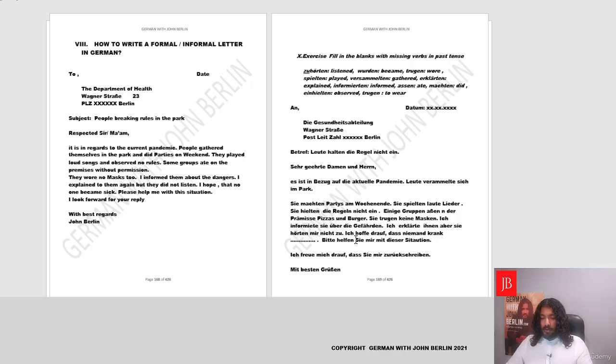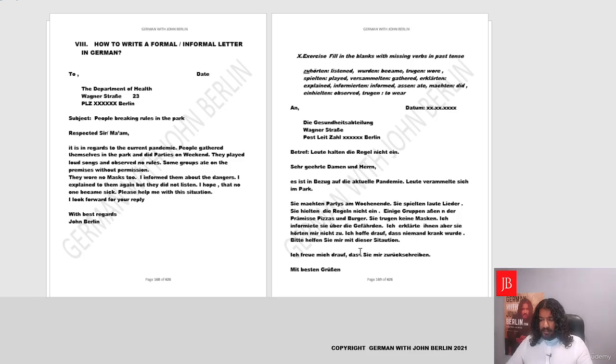Now, I hope that no one became sick. Now, we need the verb ich hoffe darauf, dass niemand krank. Now, don't worry, the verb is coming in the end. This is a different type of sentence. We'll still be learning it. So, the verb itself is to become, which is werden. In the past, it becomes wurden. Very good. So, we'll conjugate, dass niemand krank. Niemand is like third person. We'll conjugate no one. Became, it will be wurde. Ja? Niemand krank wurde. Perfect.